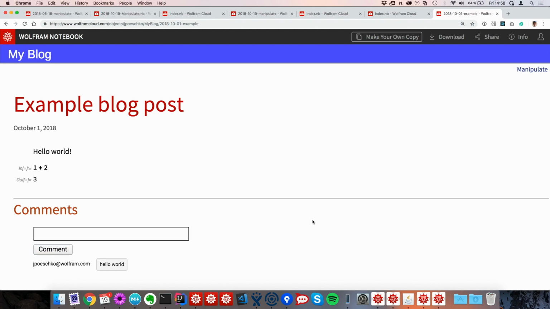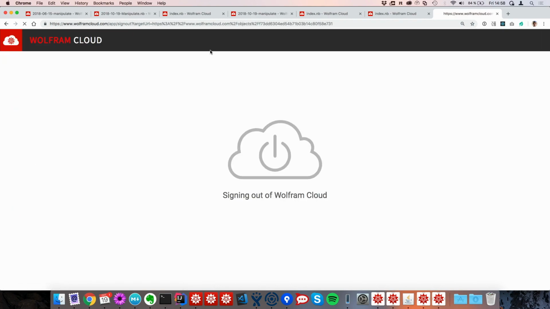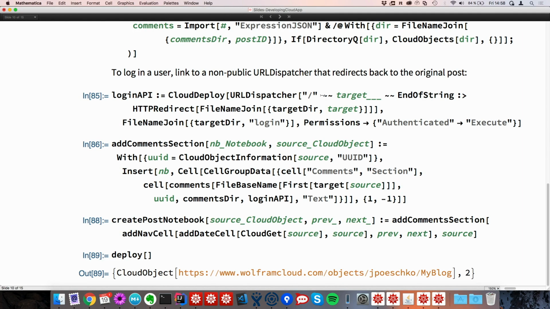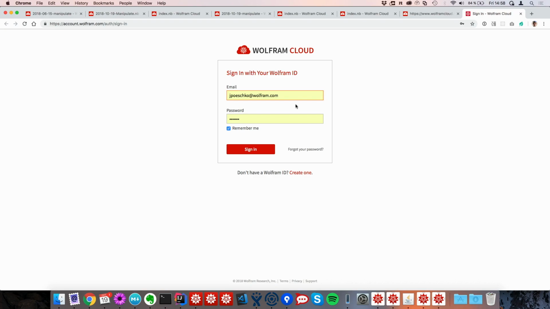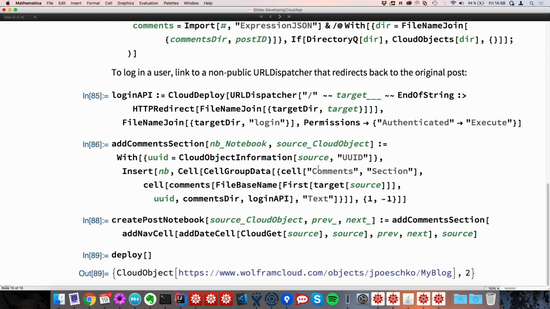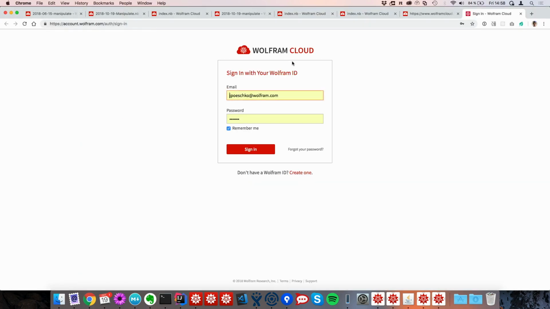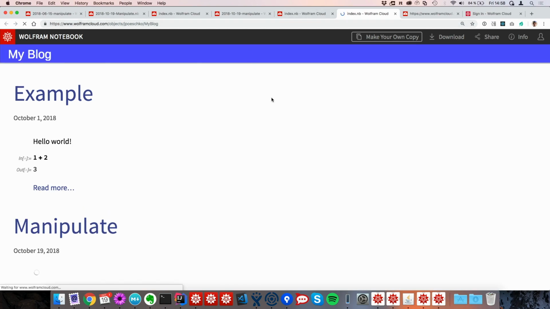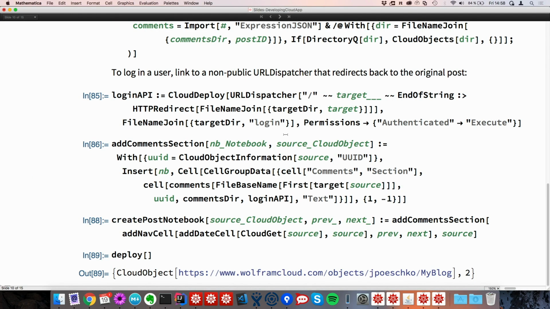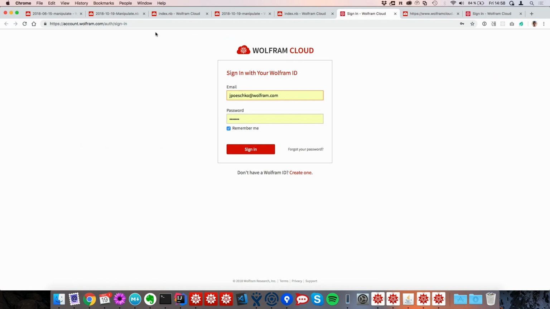So it knew that I was already logged in, and so it just posted that. If we try the other route, if I sign out now, I don't know why this happens, but if I go, oh, wait, did I not make this public in the first place?